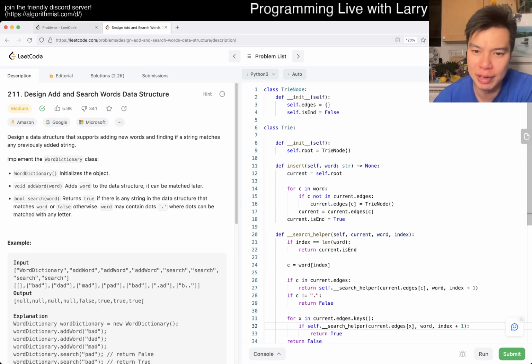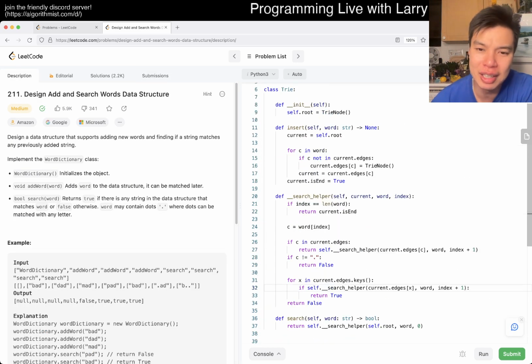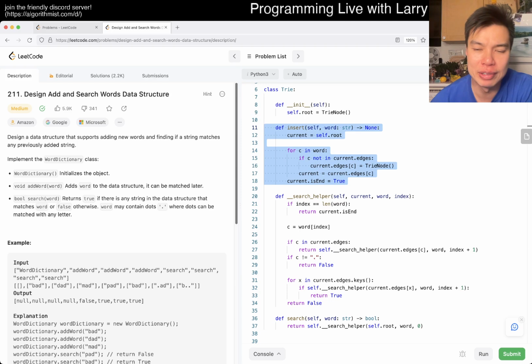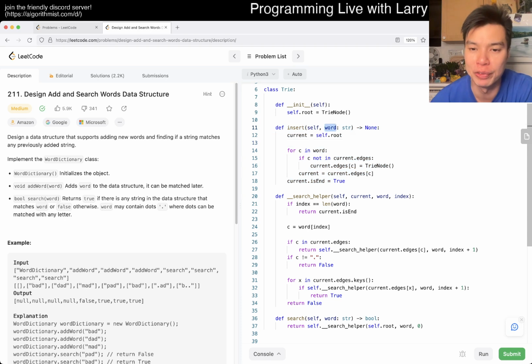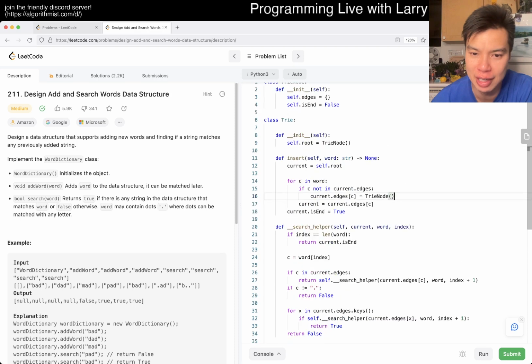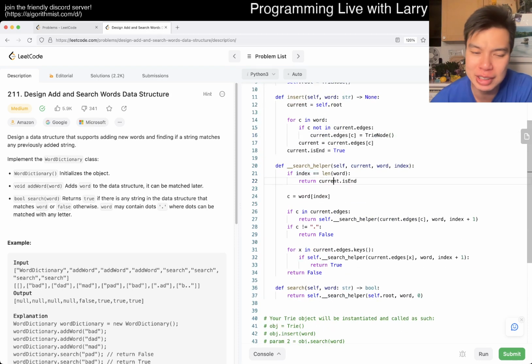So what is the complexity, right? As I mentioned, the insert, we did it in the other video. This is going to be linear in the size of the input, which is the word, because it just looks at one character each and creates a node if necessary. The search is the more interesting part.